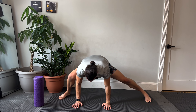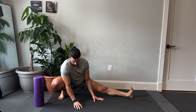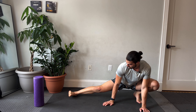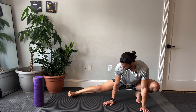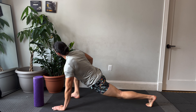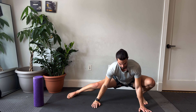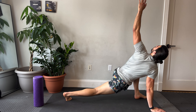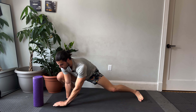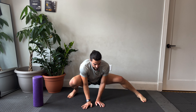From here, wherever you are, you're just going to lower down to one side and rotate the foot up towards the ceiling and down towards the ground. I'm pushing this knee out wide. You can flow to the other side, pushing the knee out, rotating the foot up and down. Back to the first side — now let's rotate all the way. I'm going to keep my back knee up off the ground as I rotate, then come right back down and flow to that second side, keeping the back knee off the ground as I rotate.